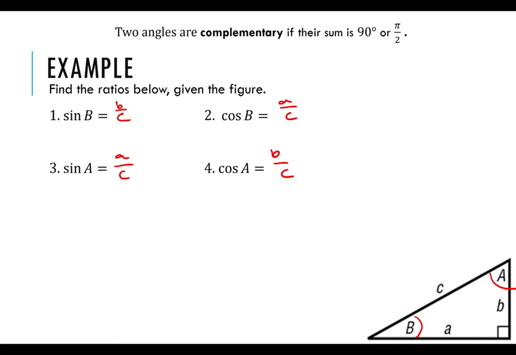Now, what we're supposed to recognize at this point is that there's some equivalences here. And so notice that sine of A is the same thing as cosine of B. And there's a reason for this. Specifically, A and B are complementary angles. Now, what do I mean when I say complementary? I mean that if you add those two angles up, you're going to get a total of 90 degrees, or pi halves, of the angle measurement.